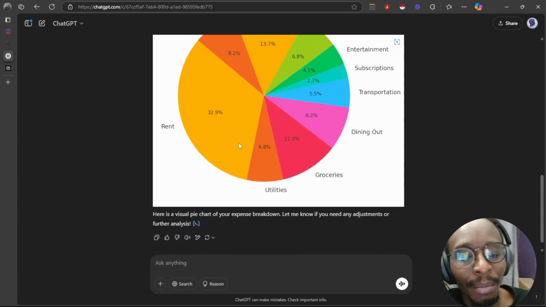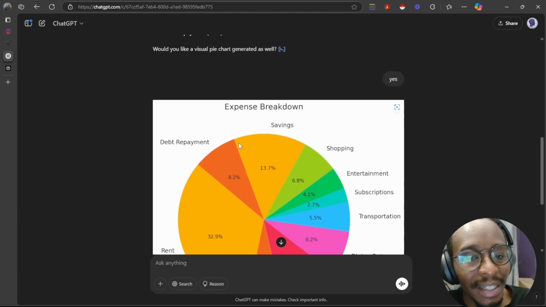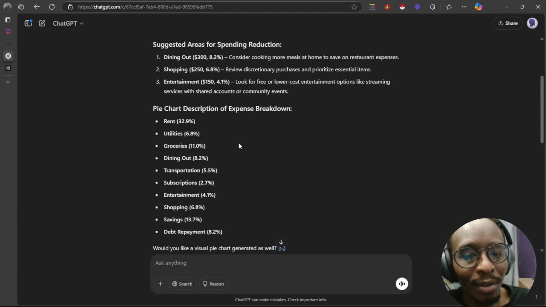I should also really mention that this is limited for the free version. For the free version, there is definitely a limit to how much you can upload or how much ChatGPT can really go through in terms of document size. So you will have to upgrade to get a larger context window, which means that you can upload bigger and larger documents or spreadsheets compared to the free version. But it's still really useful, as you can see.